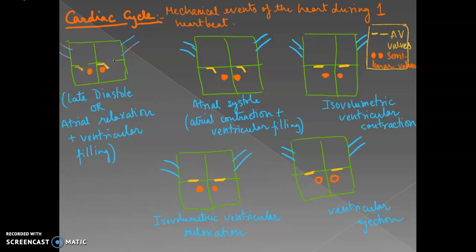Okay, what do we mean by diastole? Yes, relaxation. So at this point, listen to me. At this point, the 2 ventricles are relaxed, and also the atria are relaxed. So there is no contraction anywhere. The atria are not contracting, the ventricles are not contracting. Both the atria and the ventricles are in a very relaxed state. And the bicuspid and the tricuspid valves are open, and blood is flowing from the atria into the ventricles passively. There is passive flow of blood from high to low via the AV valves.